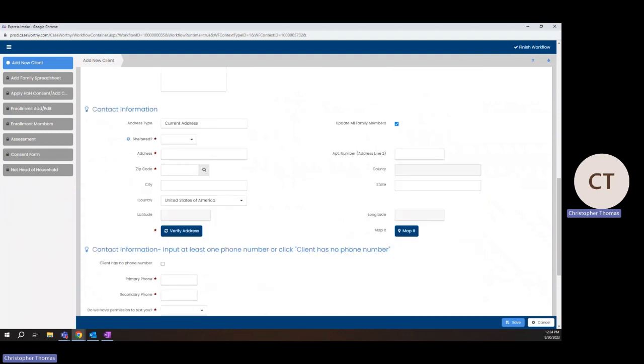Okay, two more sections on the Add New Client page. Address is next. This will automatically be set to current address. So one thing Empower Lancaster does do is remember all of the addresses entered for a client. So each time a new enrollment happens, you'll either enter a new address, new client, obviously. You will have an address already filled in, because these are required fields, if you found a duplicate client. So you are copying it over from an already existing client. Or you may have found that their address is no longer the same.